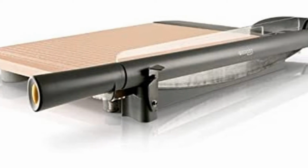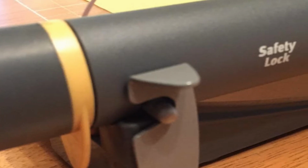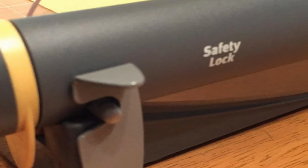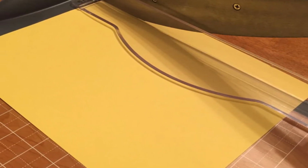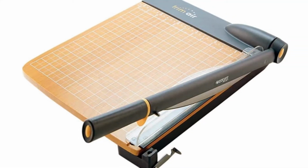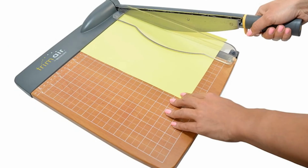On the upper part are 2 rulers, one of which has measurements in inches and the other in centimeters. This cutter weighs 7.34 pounds, which is a bit heavy compared to other models. On the other hand, with its dimensions, it is compact enough to be easy to store. This Westcott guillotine line also has 2 other cut length sizes that might be more suitable for your work. You can pick the Westcott 15-inch guillotine or the Westcott 12-inch guillotine, which has the same function as I mentioned above.